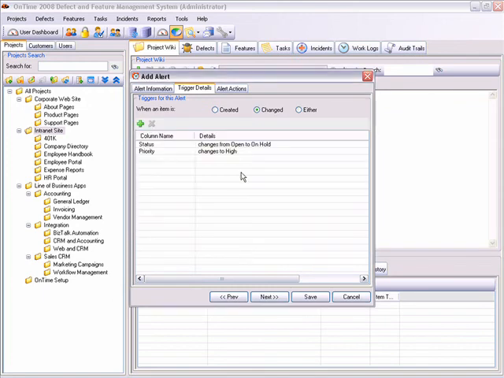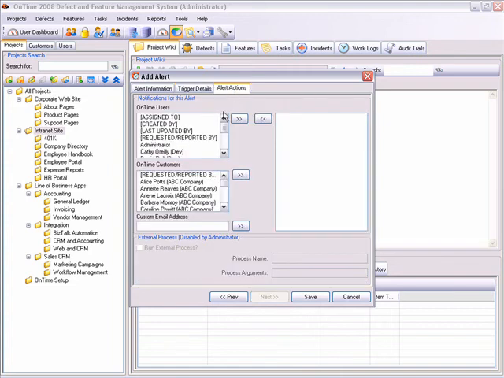So this kind of alert would be that anytime a defect underneath the intranet site changes, and that change consists of the status going from open to on hold and the priority becoming high, only then would the alert action kick off. You can use these kinds of alerts to dramatically reduce the amount of emails that you'll be receiving.